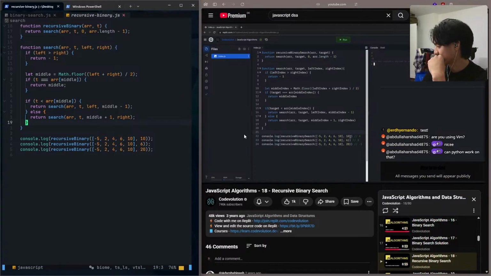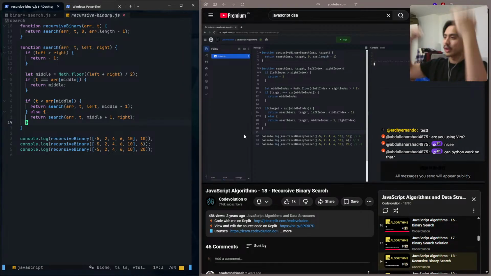Left index is 3, and is it higher than 4? No, it's not. It's gonna go into the middle index again. Now, since left is 3 and right is 4, they sum to 7. Divided by 2, floor down, it's gonna be 3. So middle is gonna be 3, the same as left.